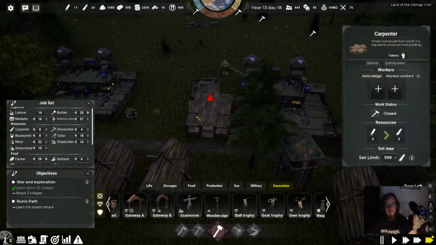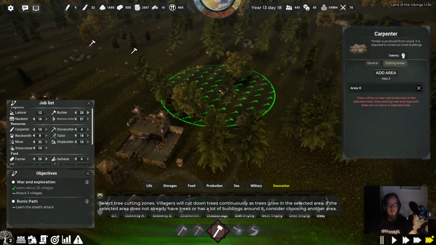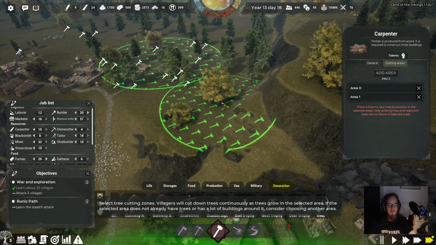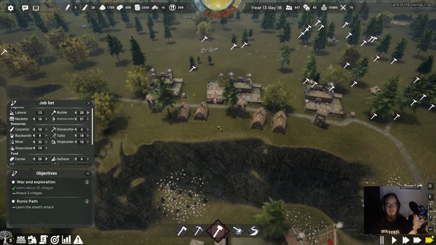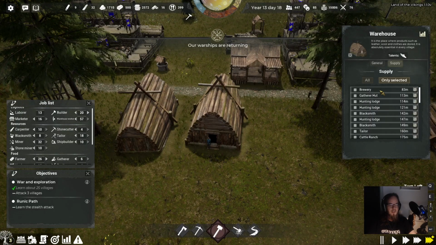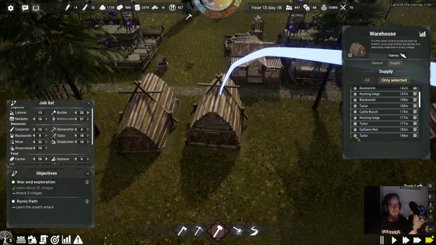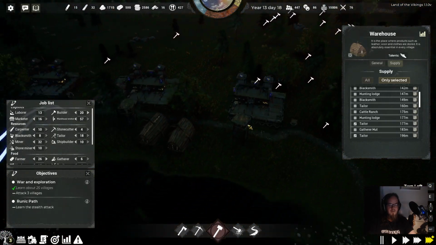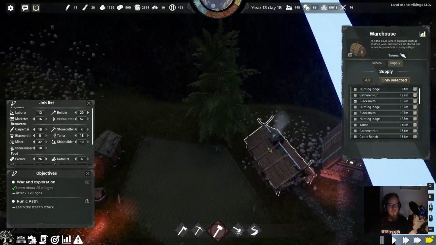And I do believe with that I mean this. I need to open you up and say cutting areas, add area. Right here, add area. In the back, right here. Well, right, so you supply only selected. Ooh, yay. Taylor. Taylor? Aye. And you. Blacksmith.